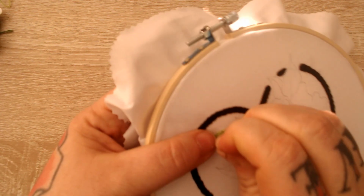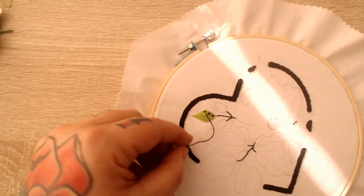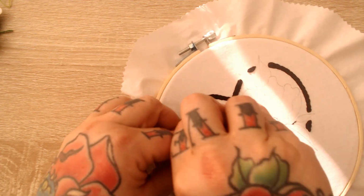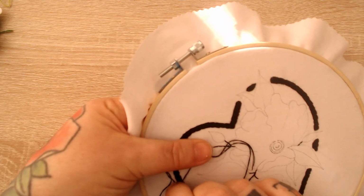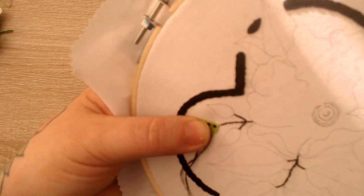And then I will be doing a back stitch around the edge of the leaf. And hopefully it'll be done.